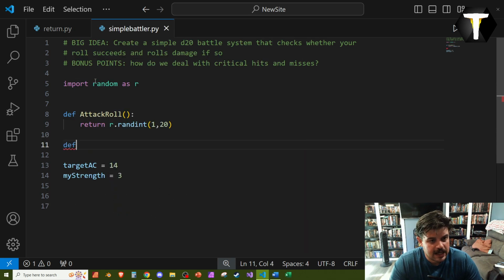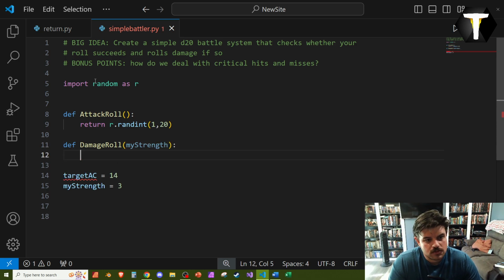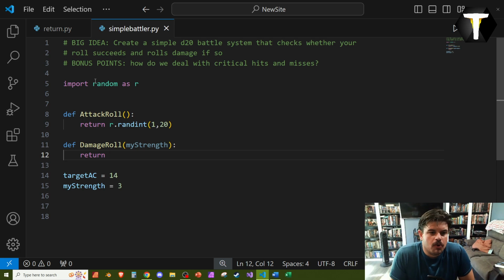We need a damage roll. So now we need damage roll. And this, we definitely need my strength. So let's see here. We're going to do return. We have multiple dice types in Dungeons and Dragons.